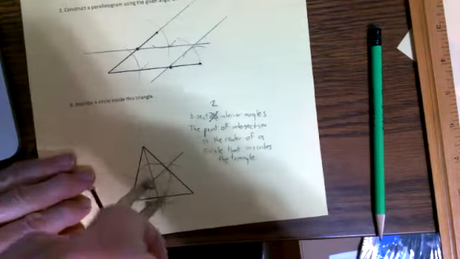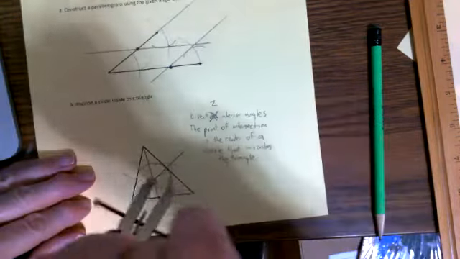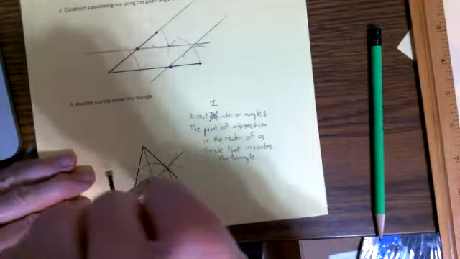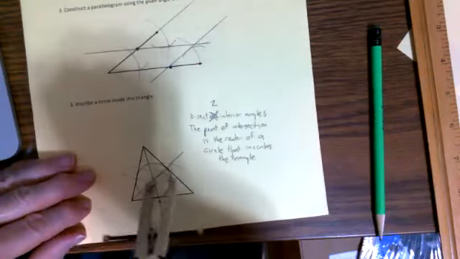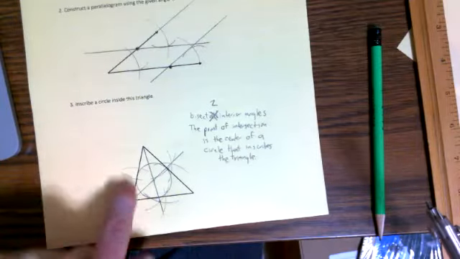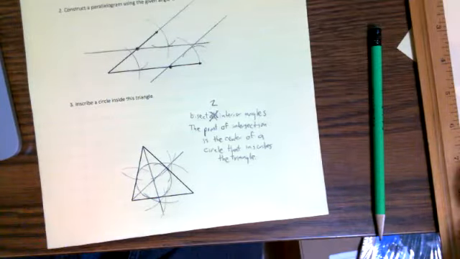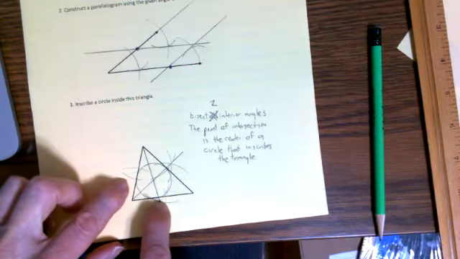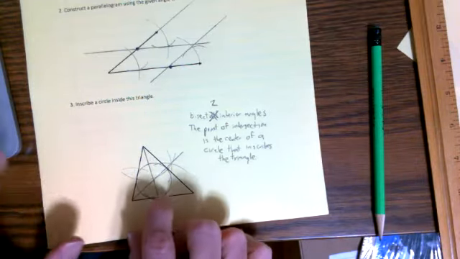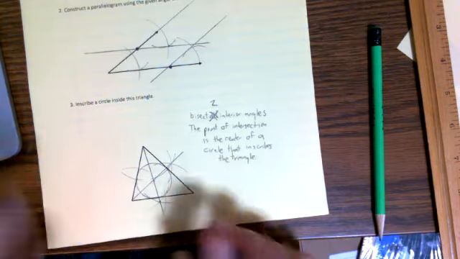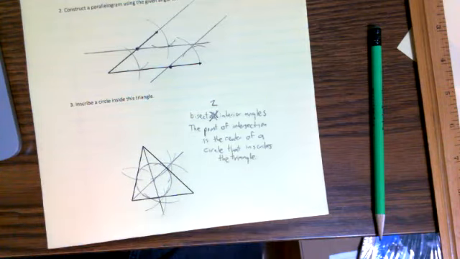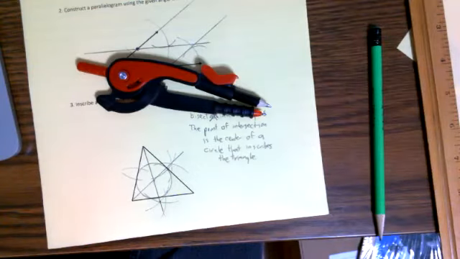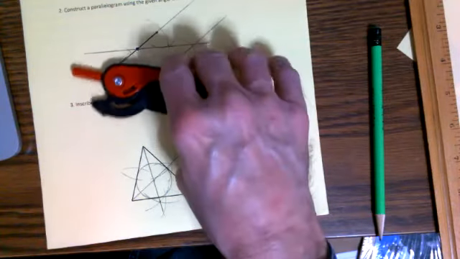It will hit all three sides of that triangle. Just go around a couple times to make it really dark so you can see it good. That circle inscribes the triangle. This one, when you're showing it to other people, can be frustrating because it has to be pretty precise to look good. If the compass moves any, it can be off by a little bit.